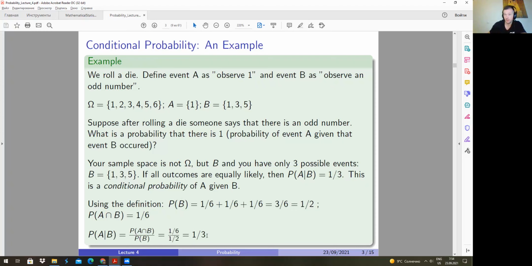So this is an important concept. Why, in economics, for example, why do we want to use this concept of conditional probability? Suppose we want to know what is the probability that tomorrow the stock price will increase. If it's unconditional probability, then it might be, let's say, 50% or 55% or 60%, so it depends on the nature of the stock.